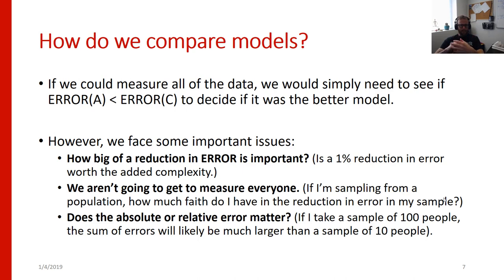However, we face some important issues here. Because we're usually not going to be able to measure all the data. We can't actually go out and collect all of the data from our whole population. We're usually collecting some sample of our population. And then we have to make an inference from what we see in the sample back to the level of the population. And therefore we're going to have to put some error bars around what we think is happening. Because we will have to temper our expectations a little bit and say this is what we observed in the sample. Therefore we think that maybe these are some reasonable values in the population. But we're not 100% sure what the population looks like. Maybe we happen to get some very tall people in our sample. Maybe we happen to get some very short people. Maybe our sample is perfectly representative. We don't really know just from looking at our sample by itself. So we have to be relatively cautious in interpreting what's happening in our sample. So that's one of the major issues that we're going to face. Is that we aren't going to get to measure everyone.